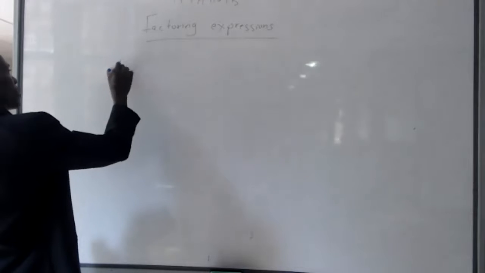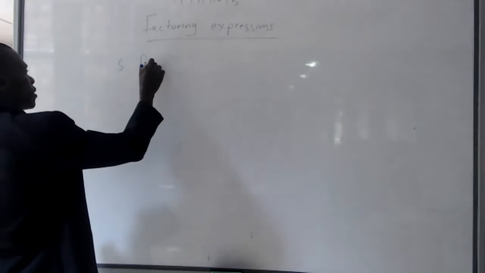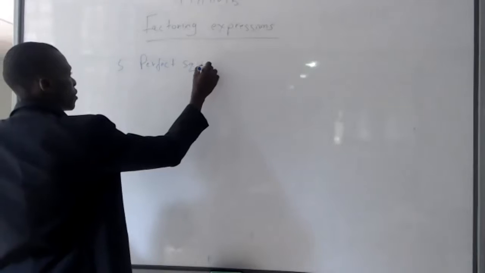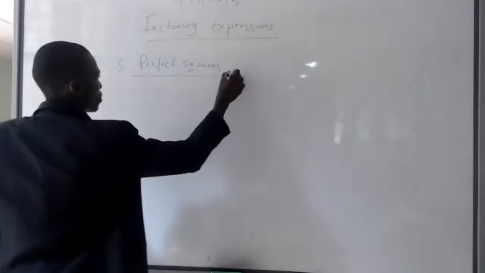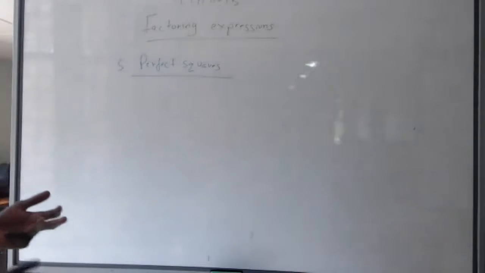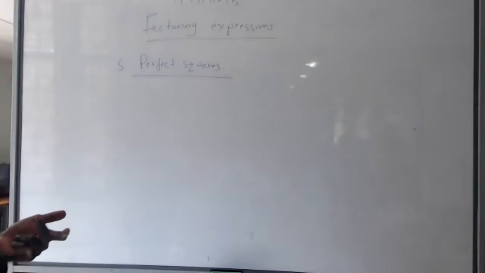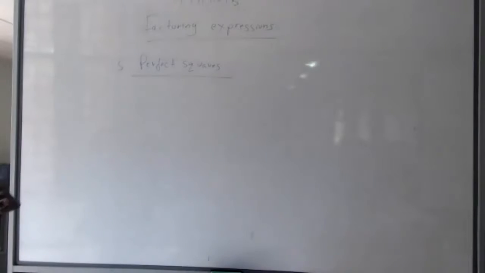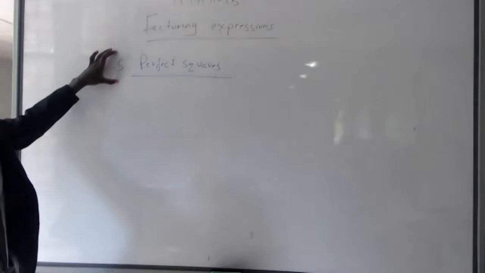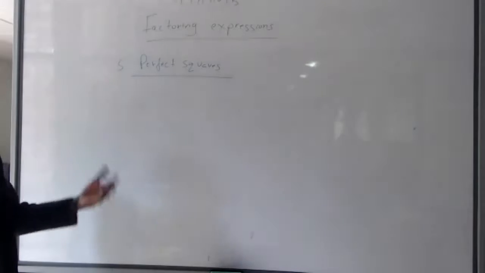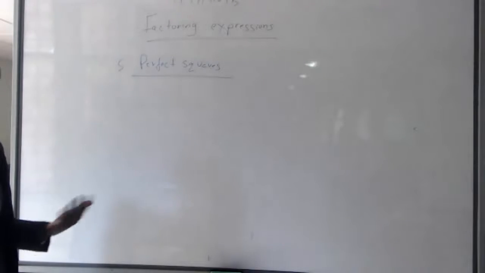That was number 4. Number 5, perfect squares. So we have looked at common factors, difference of squares, difference of cubes, and sum of cubes. Now we have perfect squares. After this, there's only one technique remaining, which is dealing with exponents which are not necessarily integers. They could be fractions. But first, what's a perfect square?